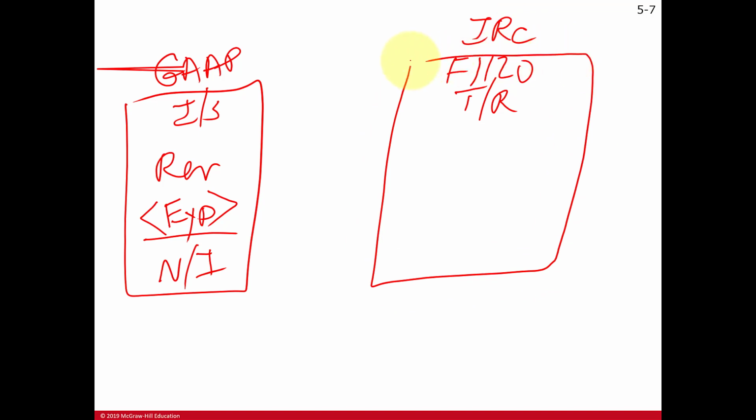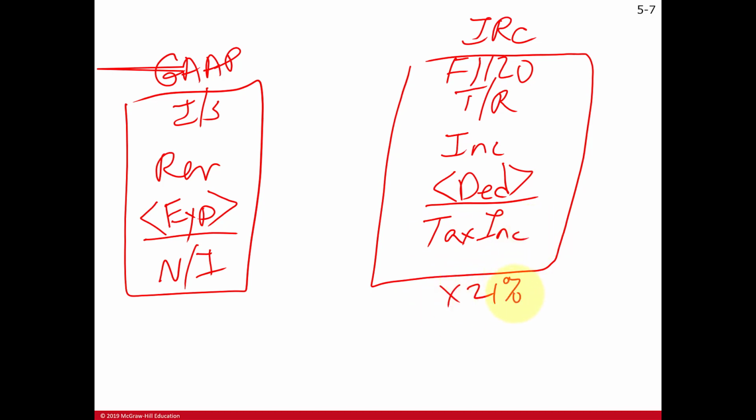But just like the income statement, we're going to show revenue or income minusing out the deductible expenses or deductions to get not net income but the taxable income that we would multiply by probably 21%, that flat rate, to get the federal income tax. Okay, the thing we're trying to calculate, the main thing in this chapter.